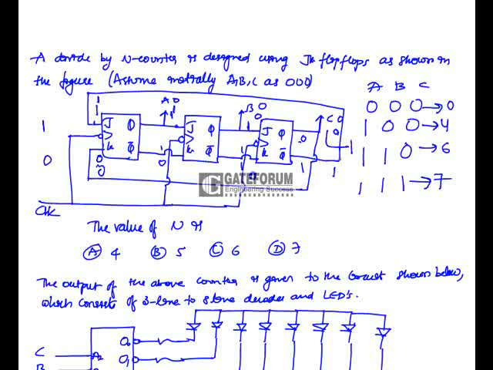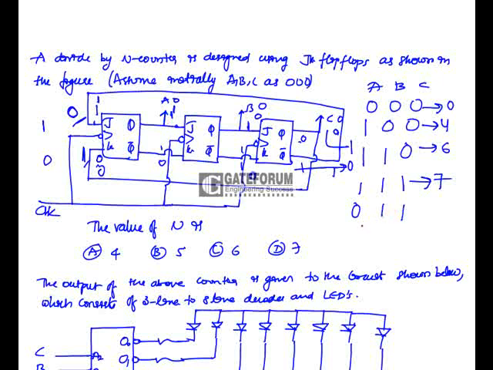Now what about Q bar value which is here? This should be equal to 0. That means 0 should be the input of first JK flip-flop now. Okay, and K is equal to Q, which is equal to 1. Now what is the value of A if you have inputs as 0 and 1? The value of A for 0 and 1 is 0 from the truth table. Okay, if A value is 0, now what about previous state of A? Previous state A value is equal to 1. Okay, previous state A value equal to 1. So 1 and 0 you will get it as 1 again.